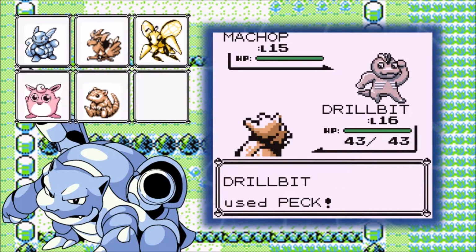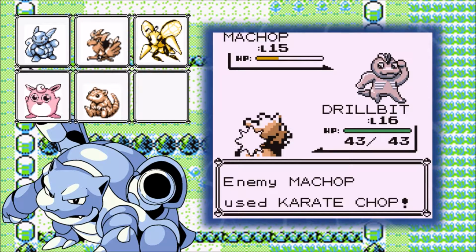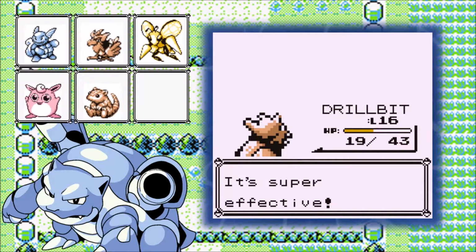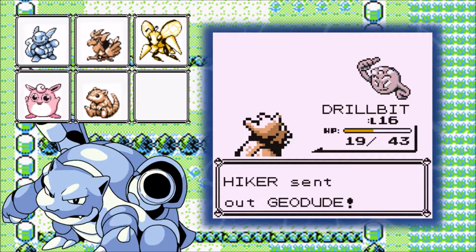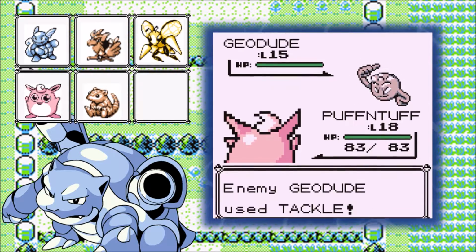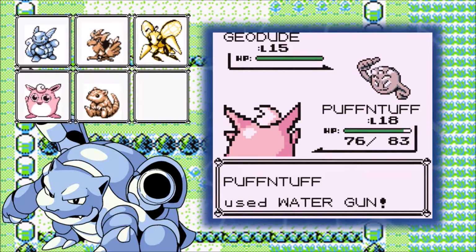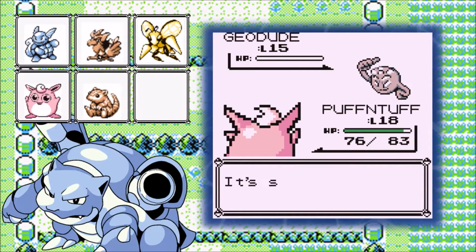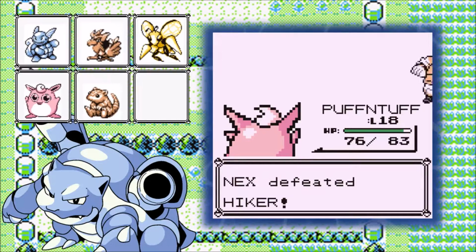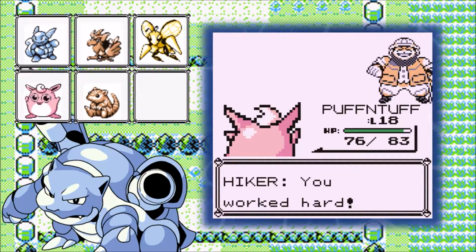We got our first sense of a Machop there. It's another Fighting type like Mankey. It's a little bit bulkier in exchange for being a little bit slower, but I say that's a fair trade-off. And then, of course, standard hiker fare, they have a Geodude or an Onix, so we'll just let Puff and Tuff come in and spit on it a little, knock it out. And just like that, this guy's done. Drillbit got the level 17 out of it, so it's not all bad. Y'all worked hard, Harry.